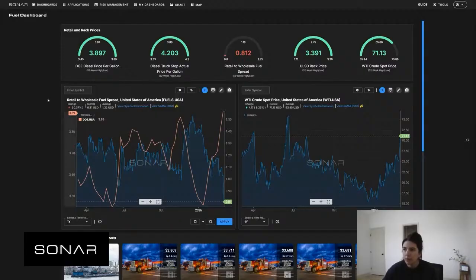On the charts in the middle, this is going to allow you to dive a little bit deeper into those data sets. So we have the retail to wholesale fuel spread in blue, overlaid with that DOE cost on a national level. So as you can see in peach here, the DOE average is pretty heavily increasing in the last few months, where we have the spread between that retail to wholesale fuel charge heavily decreasing because fuel is climbing so fast it cannot keep up. We are also monitoring that crude spot price here. So you can see that has also been climbing for all of 2026 so far.